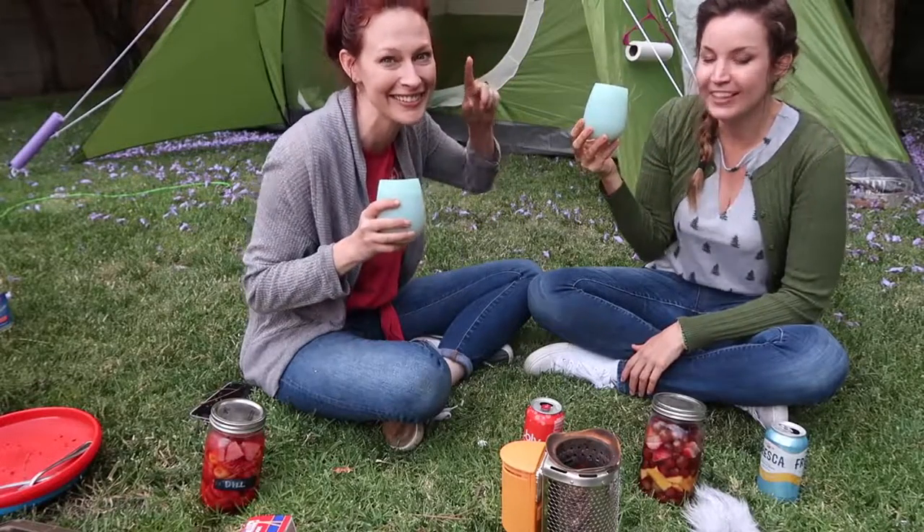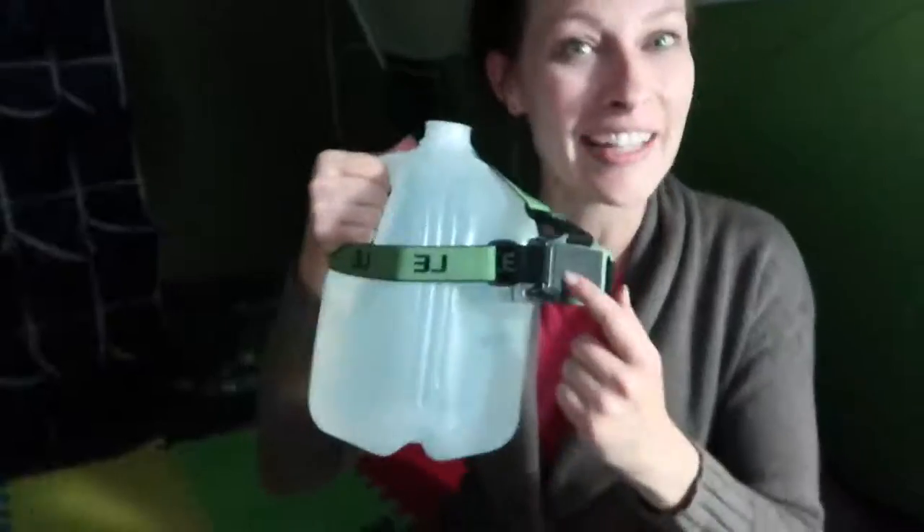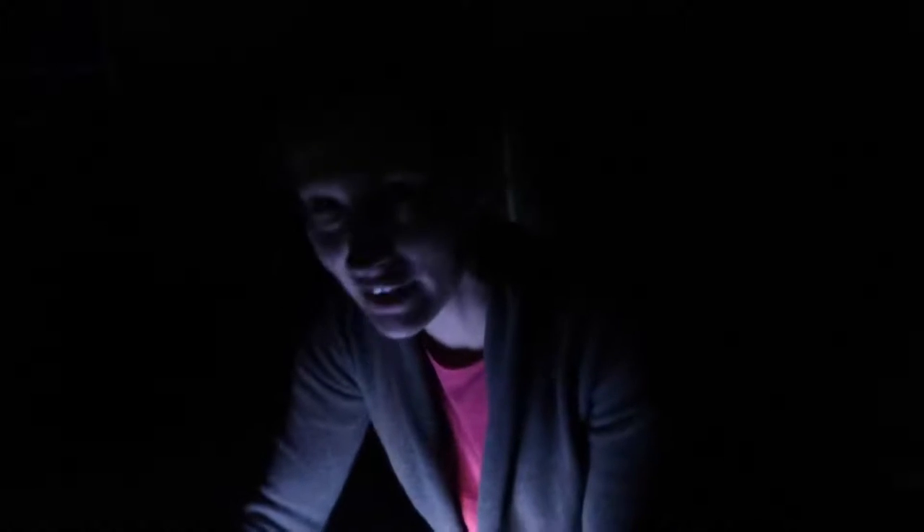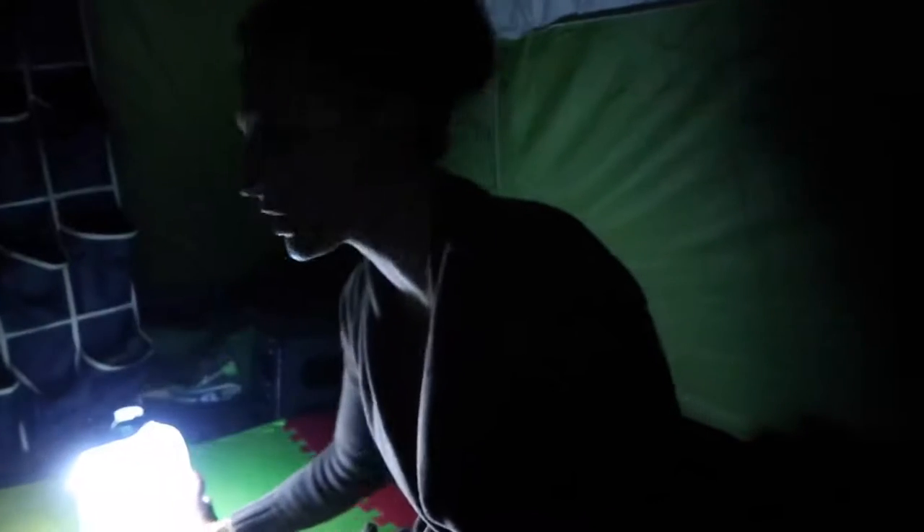This is the last hack of the night — the sun just went down. I've got my Fatmax flashlight. We want to try out the lantern-on-a-jug hack. This is a headlamp and this is a jug — I'm going to turn off the light, turn the headlamp on facing into the jug, and see if it lights up the whole room. I mean you can see me, but it's definitely not Fatmax level.